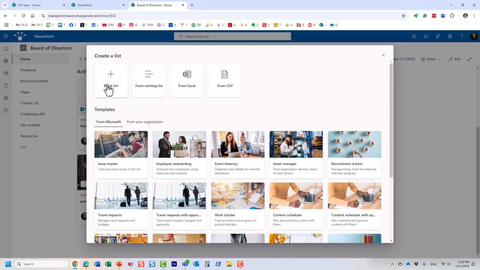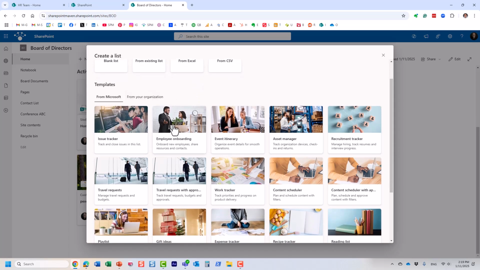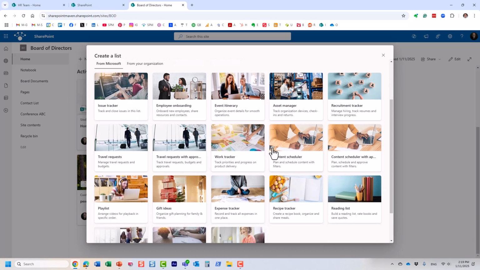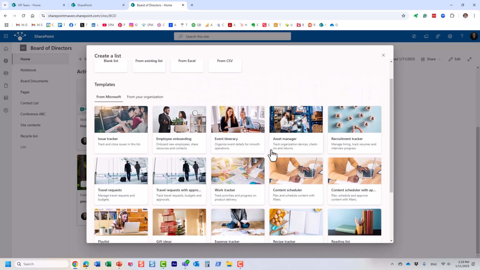So first of all, we can create a blank one again and create all of our columns. Or once again, we can import one from Excel. But the functionality I'm about to show you, we're going to take a little bit different approach. I'm going to rely on one of the built-in templates that we have. And there are all these different templates. Essentially, they are pre-built lists for different use cases.